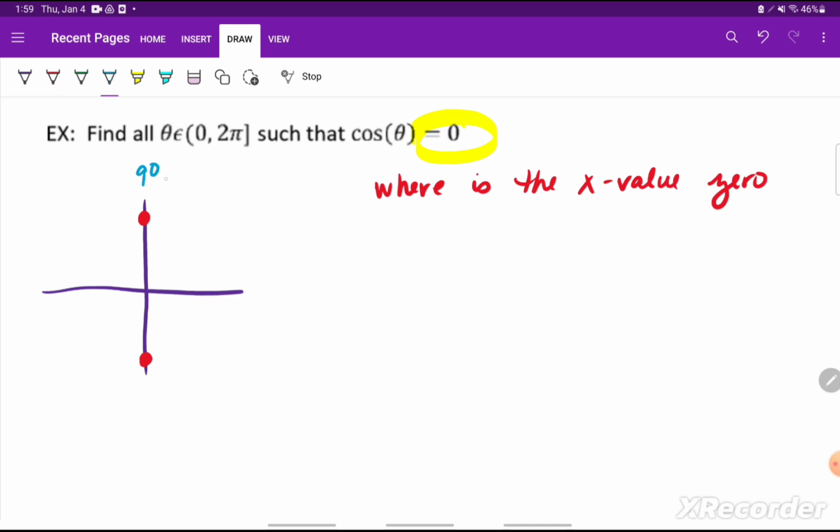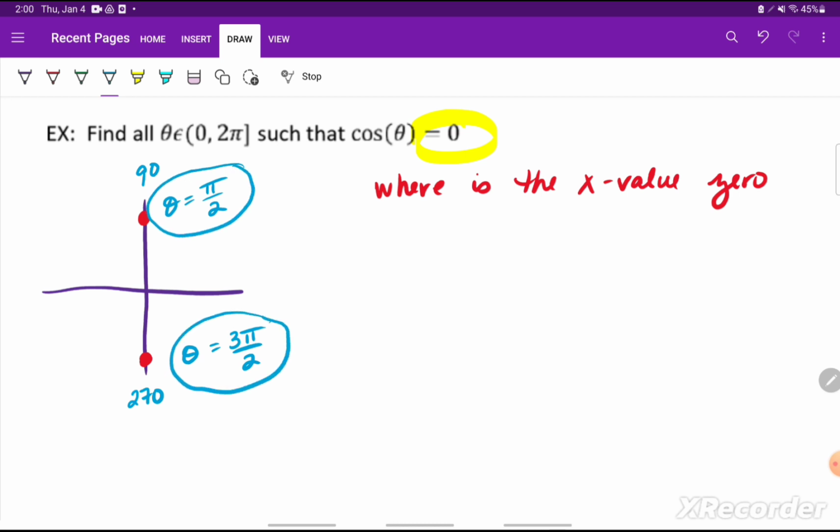Well, this is 90 degrees and 270 degrees. If we think about it in radians, up there at the top, 90 degrees is equal to pi over 2. And 270 degrees, that's equal to 3 pi over 2. Over time, you're going to get much better with the radians and kind of memorize their positions, at least on the axes. For now, we can still take the time to multiply by pi over 180 and simplify from there.